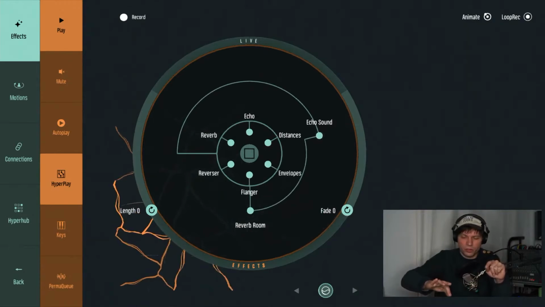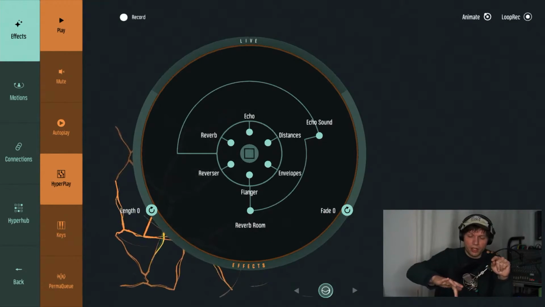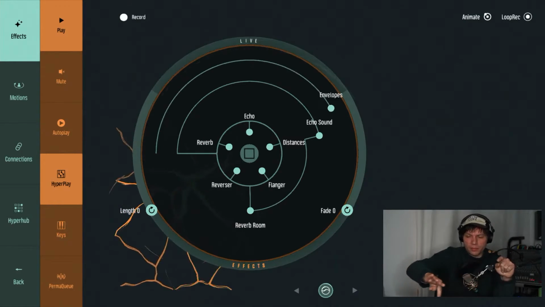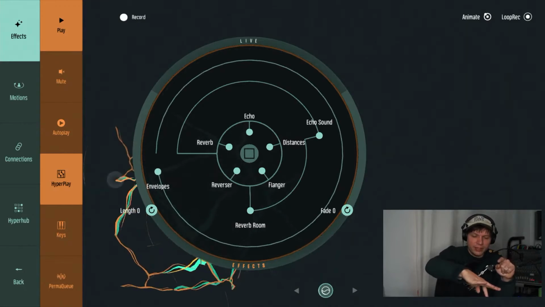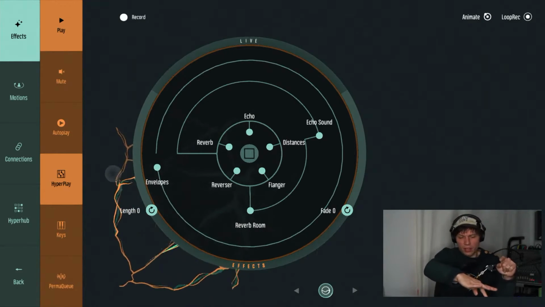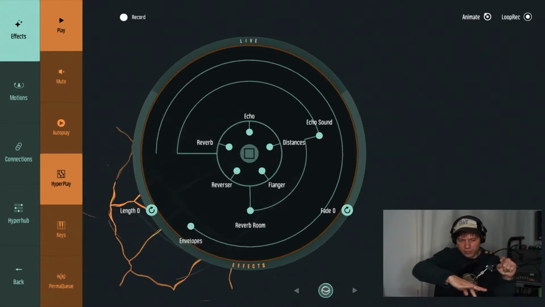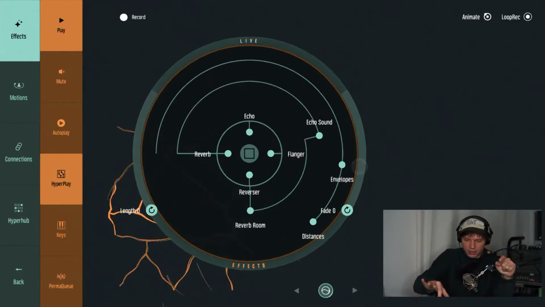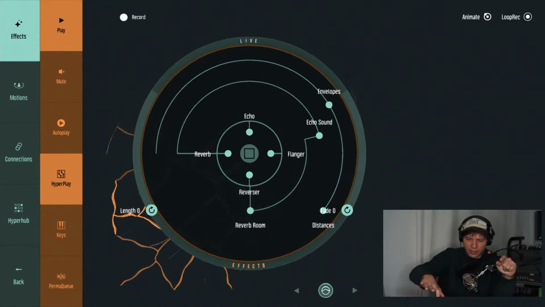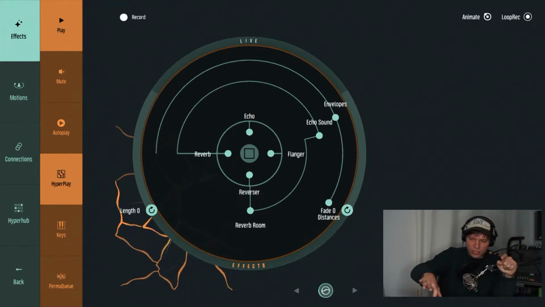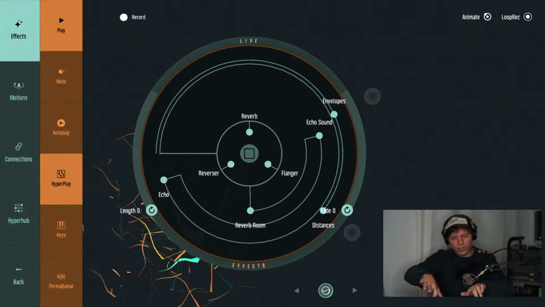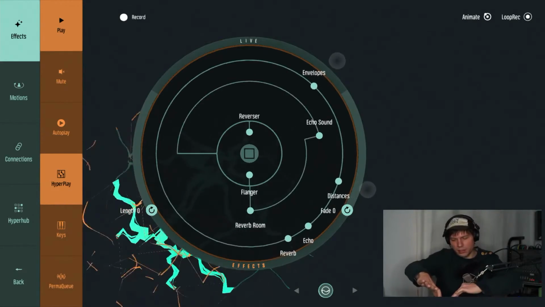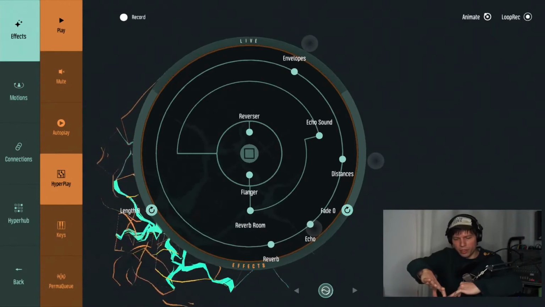Or you have also an envelopes controller, which alters all note length when I make it like this. The note length rhythm section, when I make it like this, it's quite long. And this takes also influence of the grain shape controller. Same for the distance. Takes also distance of the Gridsynth nodes and the grain shape controller. So it's really nice to combine this then with reverb and echo.